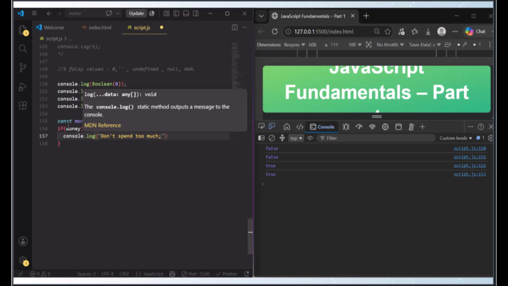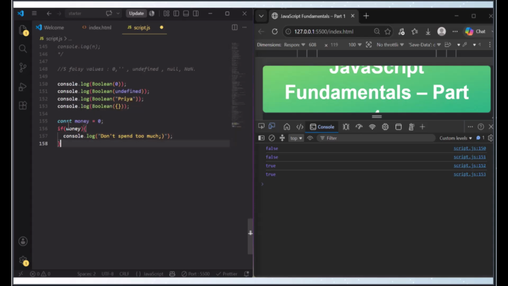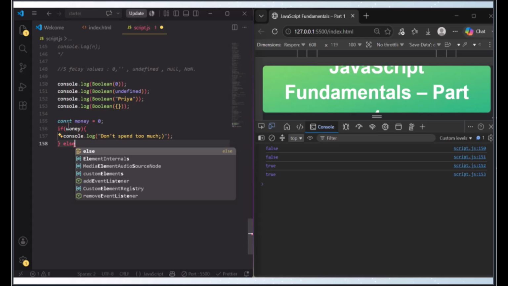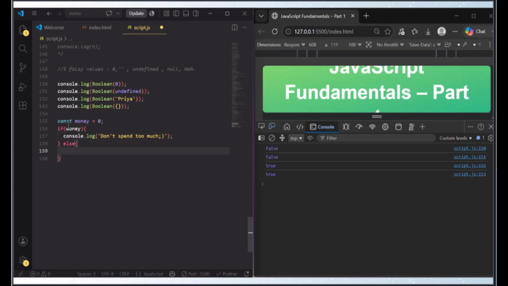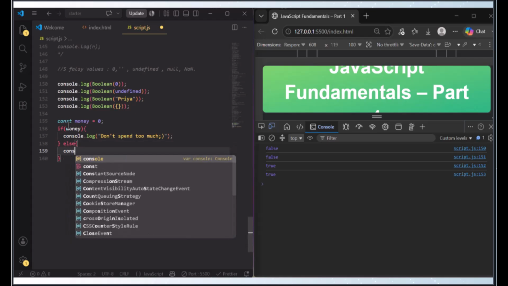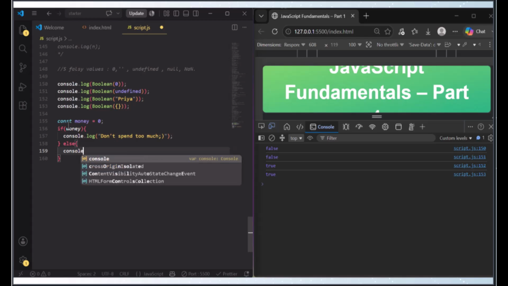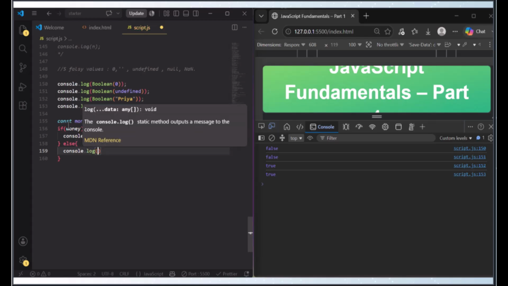Okay, and now I am writing here an else statement, or else console.log, you should join a job.